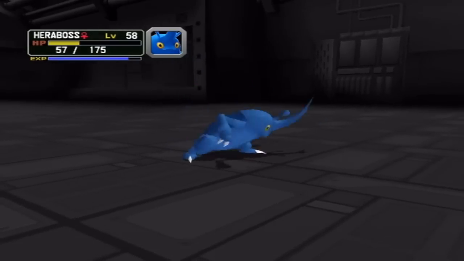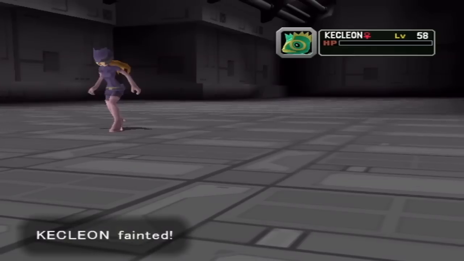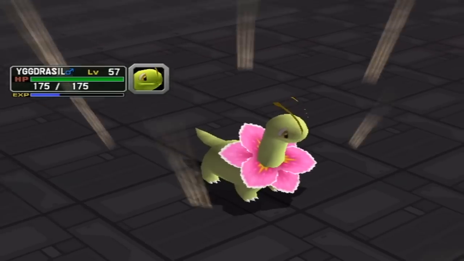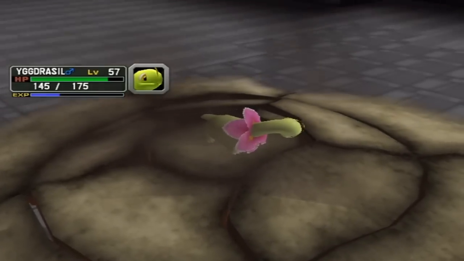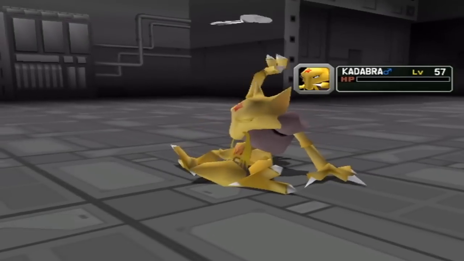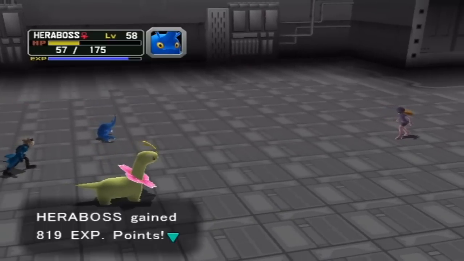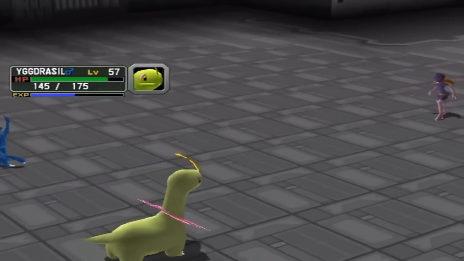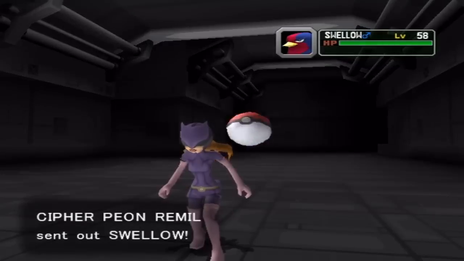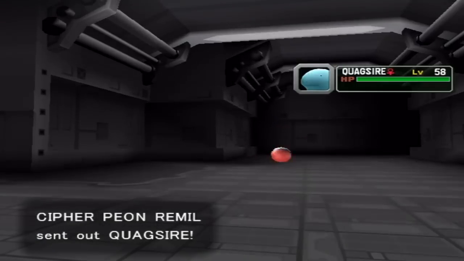And if you remember, in Gen 3, if you use Earthquake while someone's using Dig, you get double damage, which would kill Kecleon anyways. And oh no, Yggdrasil's gonna take like two HP missing. No, and Kadabra's dead. So now she's gonna send out, if I remember correctly, her Quagsire and Swellow, and we're gonna destroy them. Hopefully she'll switch the Quagsire into the spot that I was going to use Solar Beam on. If so, that'd be pretty nice, but I doubt I'll get that lucky. Okay, yep, oh wow, I was correct.